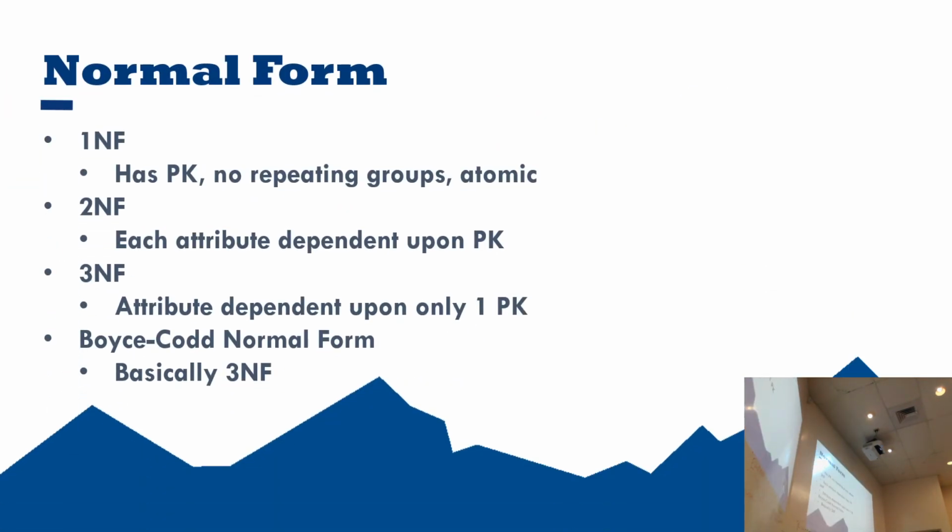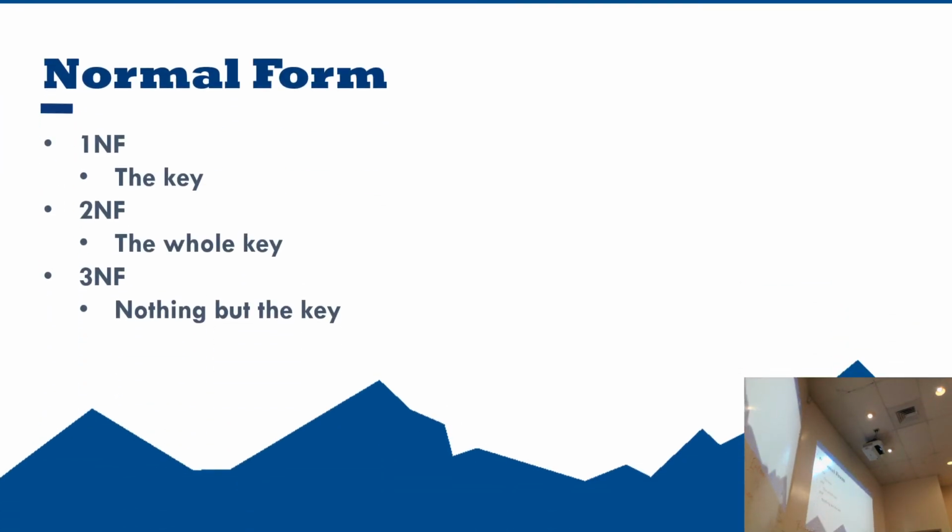That's second normal form. Third normal form, okay? Attributes only going to be dependent upon a single primary key. And there's some slight differences technically between third normal form and Boyce-Codd normal form. I'm not going to bother to get into them here because, let's face it, when you go off into the real world and get yourself a DBA job, are you going to be having debates with your team about third normal form versus Boyce-Codd? Why not? Because no one cares about that, right? Let's just be blunt. So why spend a bunch of time debating the differences? I don't see a big reason to.